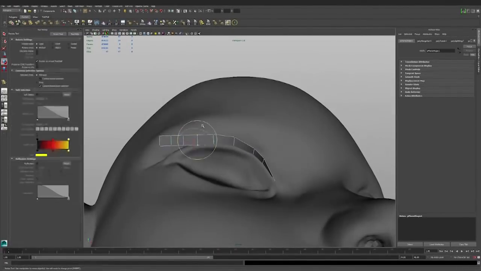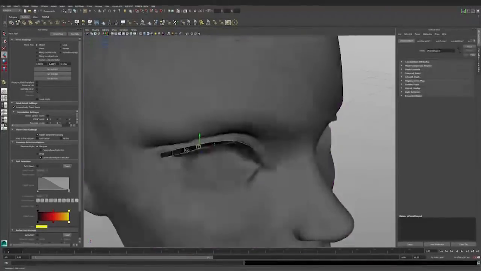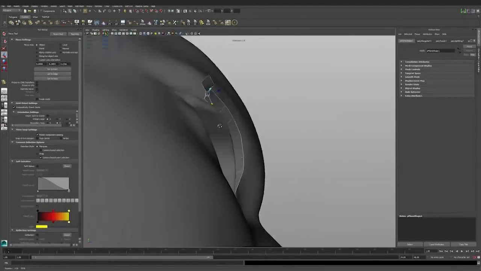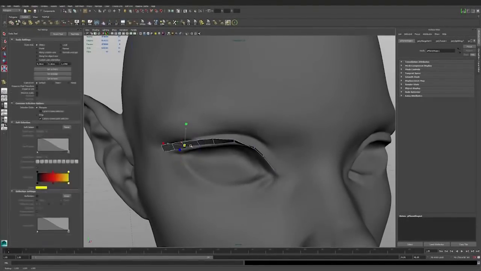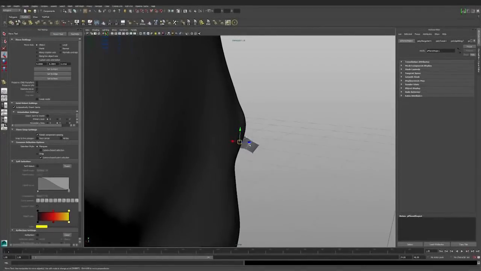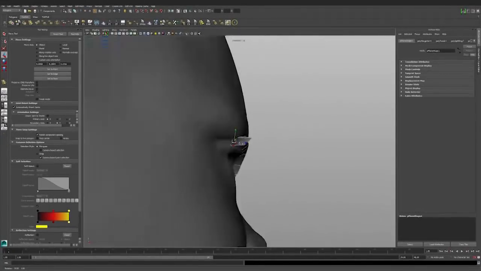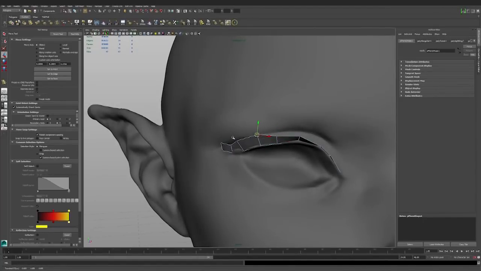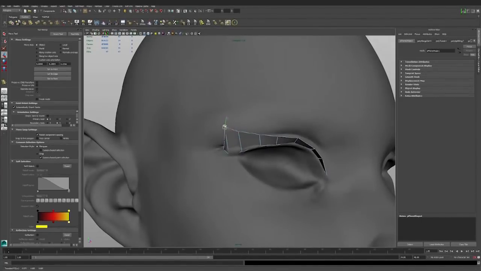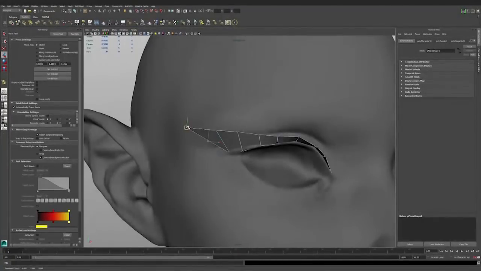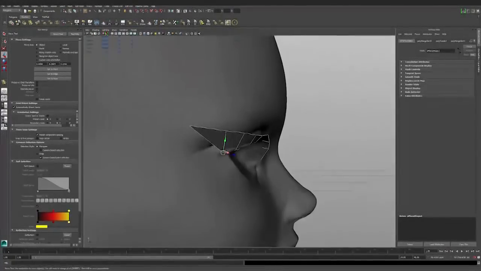I'm going for something that looks a lot more stylized. So it's just going to be one piece around the eye. Just going around the eye, trying to find a shape that looks nice.